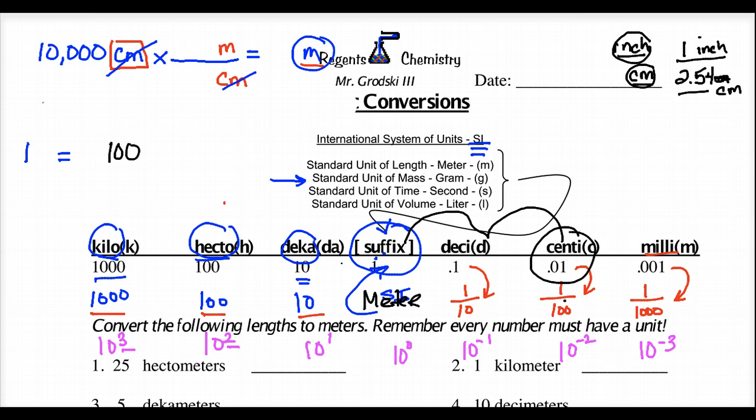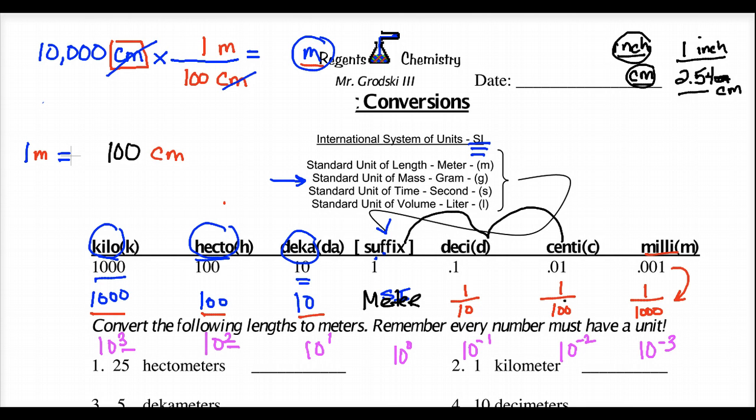Now, who gets the number? Well, who is bigger, meter or centimeter? Well, meter is 1, right? And centimeter is 1/100th. So the bigger unit is a meter. So the bigger unit should get the smaller number, and the smaller unit should get the bigger number. And I'm going to explain that. So 1 meter equals 100 centimeters.